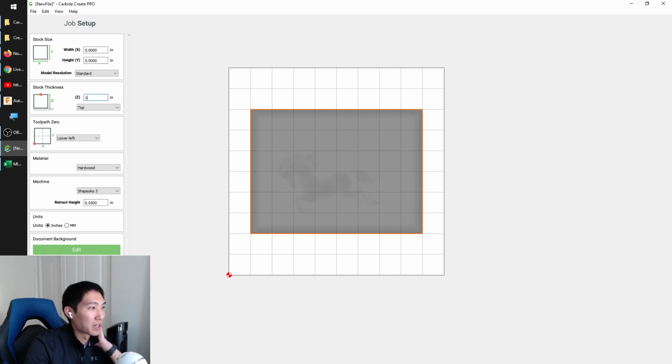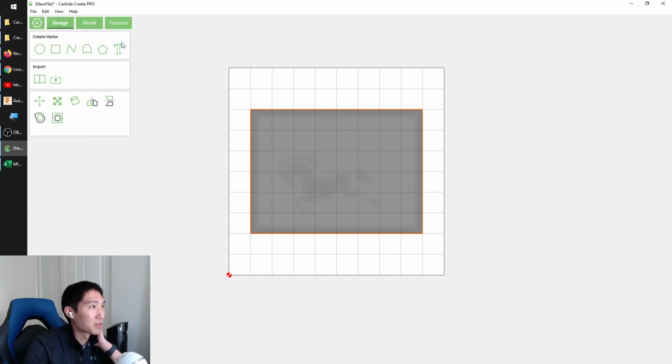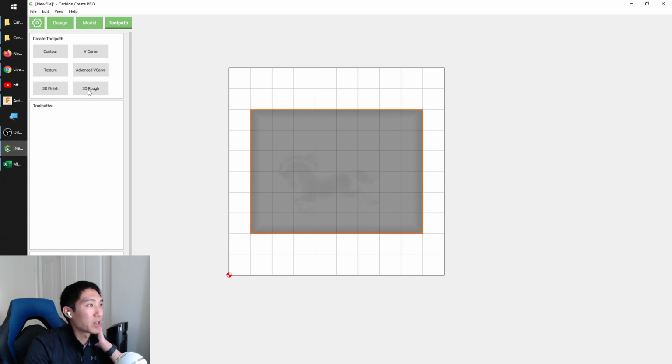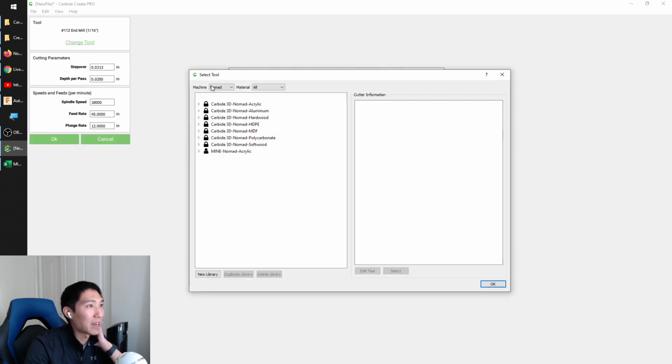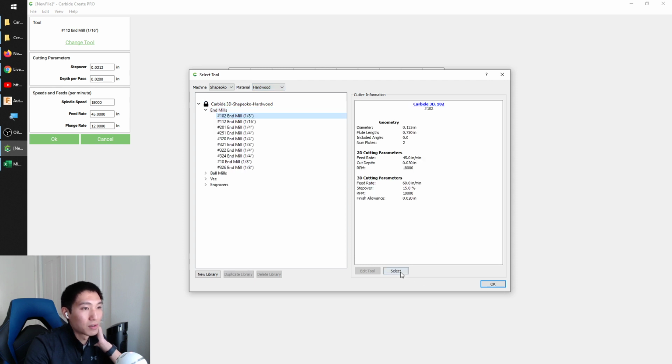So I don't actually know what the height of all my extruded pieces are, but if I do a 3D roughing toolpath on the rectangle, it's just going to plow through everything that's in there. I'm going to select a 1/8 inch end mill for hardwood or something. Select that.